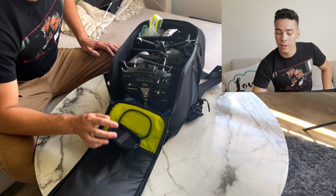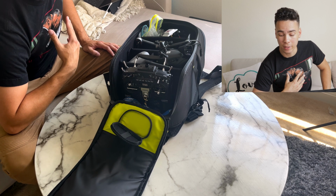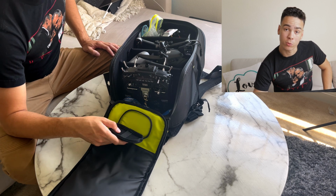So if you flip it around, you'll see that it has this little baggy pouch right here. Now apparently this is magnetic, so they say it's a great place to put your screws. I haven't put anything in there yet, but I think it's a really cool idea.